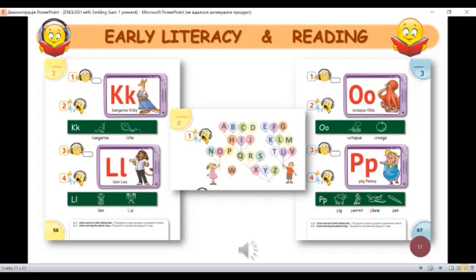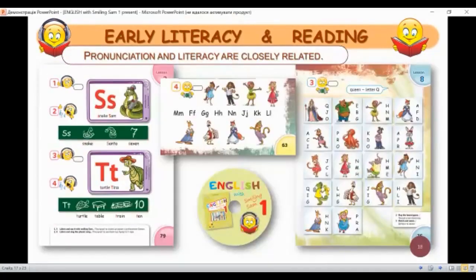K, kangaroo, kite. In the book, we use alphabet animals so that the children can memorize initial letter sound quickly. Letter sound recognition is also reinforced with mini letter presentations and phonics songs. The phonics spread introduces the alphabet animals, ABC friends, to give a child-friendly and memorable context. The 26 alphabet letters and sounds are taught in alphabetical order with a strong focus on letter formation and practice.